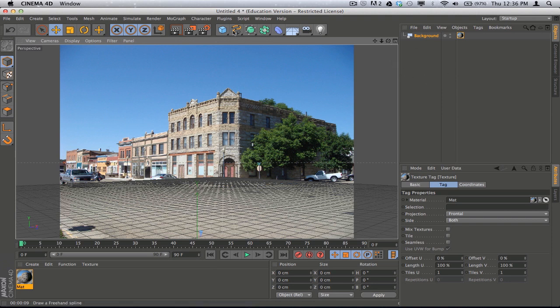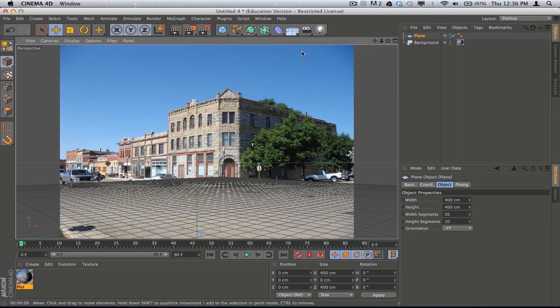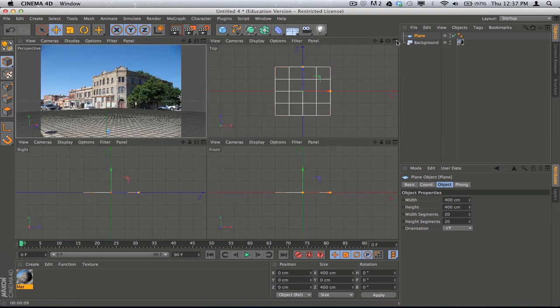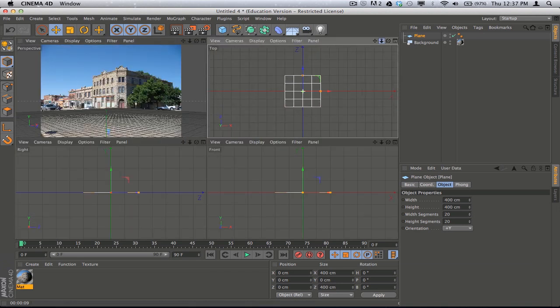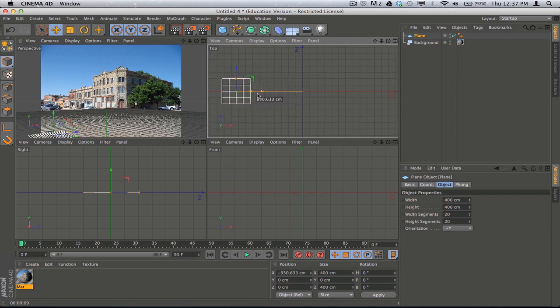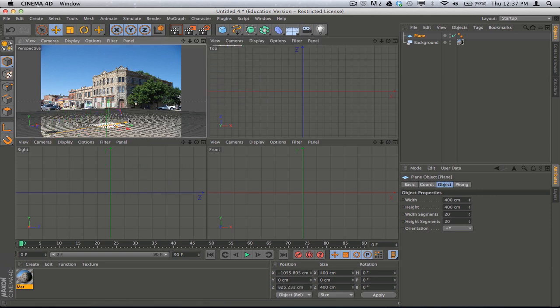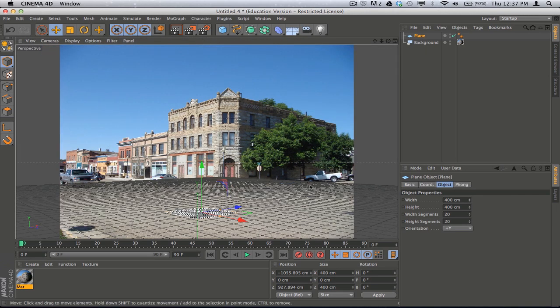Okay, moving right along, I'm now just going to throw a default plane into the scene, and we can't actually see that at this point because that's disappeared out of our angle of view. So what I just need to do now is jump to some of those other views and move it around. As you can see there, it's just starting to appear in our camera view. Okay, and now I can grab it and jump back to my camera view. And I'm just going to extend that.